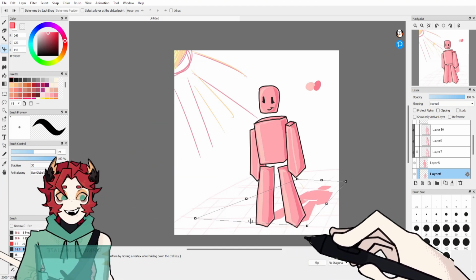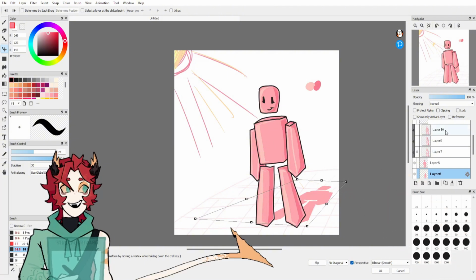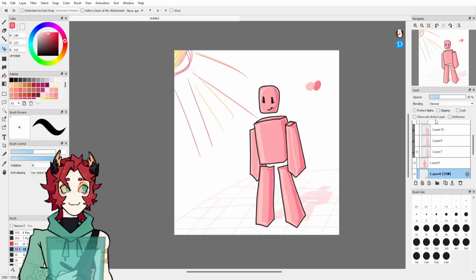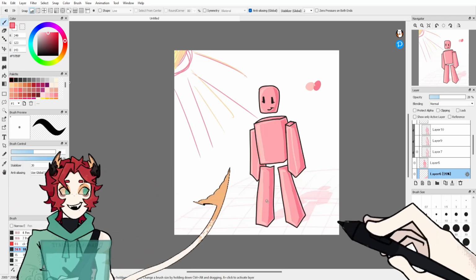Anyways, as I was saying, a lot of people just like to copy what they've done for their normal piece and just copy it onto the ground.